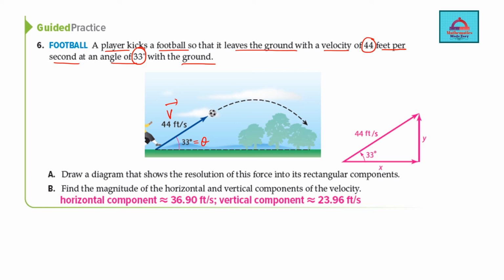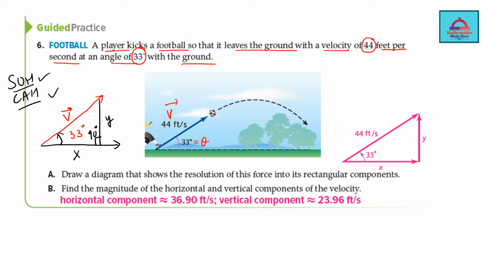Very easy. So you have a right triangle coming up because this is the direction of the vector 44. This is the horizontal. With the horizontal it is making 33. Just excuse me for not a perfect horizontal because I'm not making it with a ruler. Yeah, this looks better. So this is the angle, and along the horizontal, x is the component, along the vertical, y is the component. So here a 90 degree comes up. So when I have a 90 degree, the x component and y component, we can do our trigonometry now, SOHCAHTOA. So I'm looking for vertical and horizontal, so I'm just going to use sine and cos.